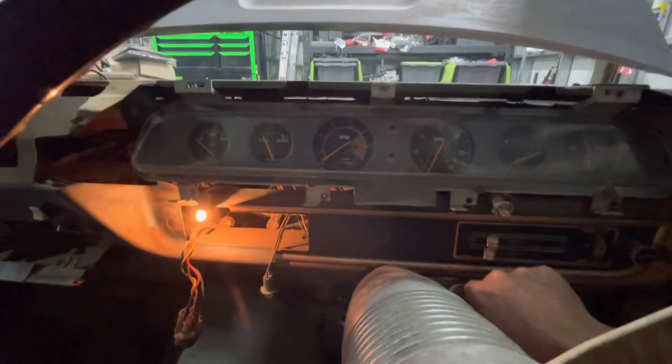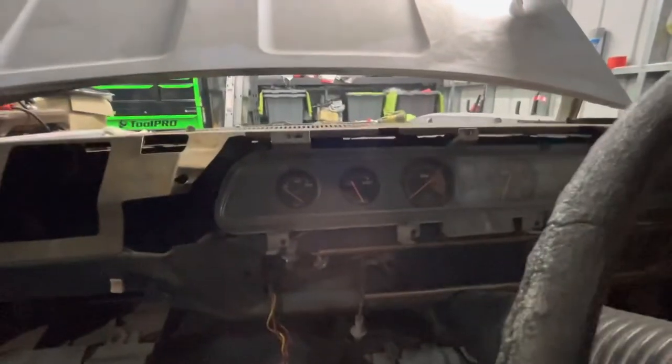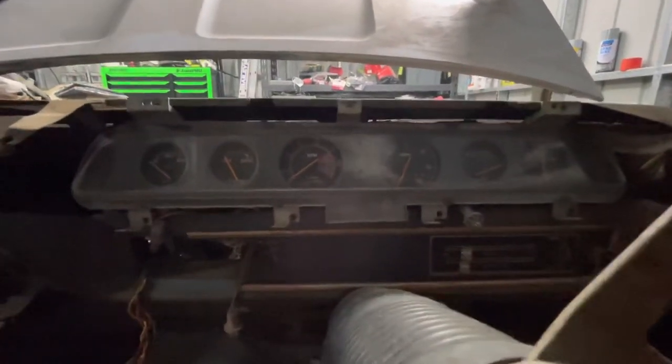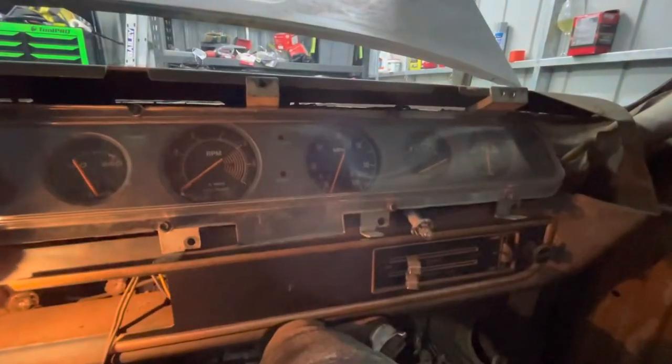Let's give it one more start. Just a couple of spark plugs have died. Coverage is moving. Fuel gauge is up. It's hot - it's a bad sender. Charge is not moving - haven't hooked up the tag. It's just a light at the moment, just that one. We've got a power plug or two. Alright, done. That wasn't the fuel bite - that one was. Alright, let's sort this out.